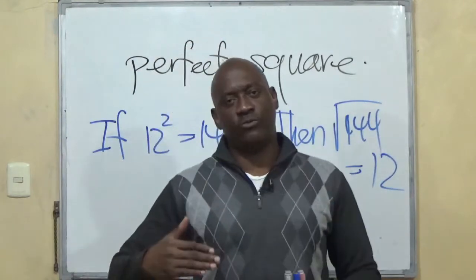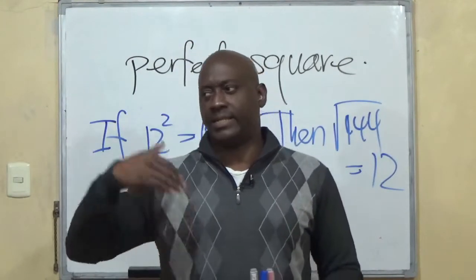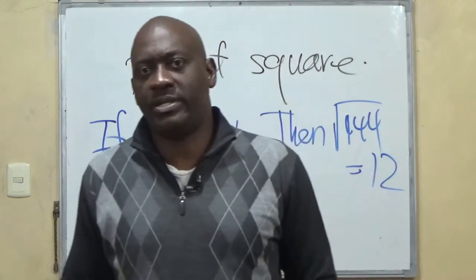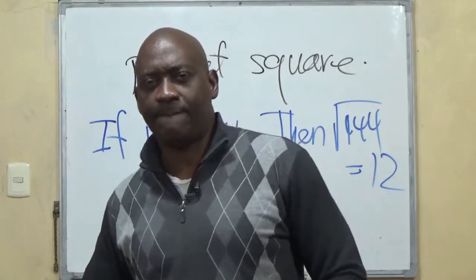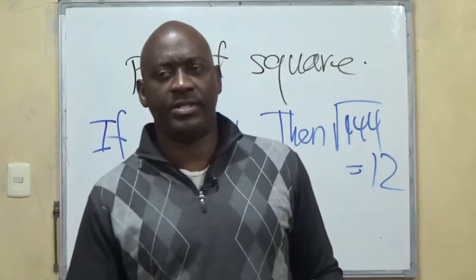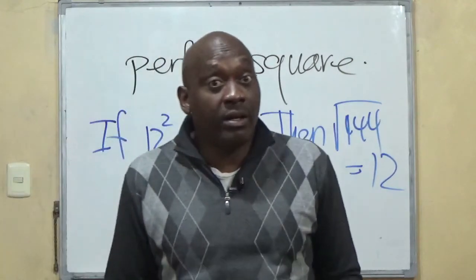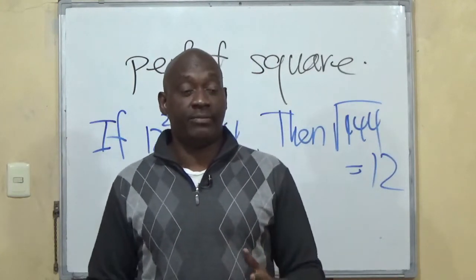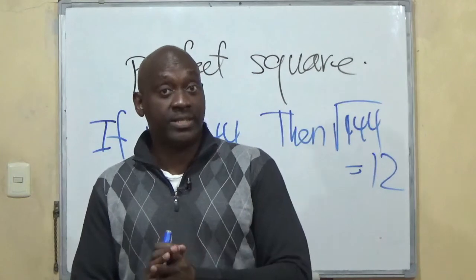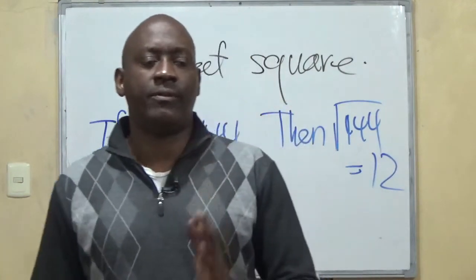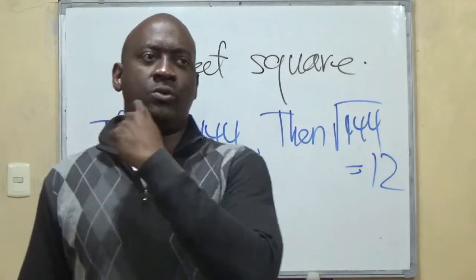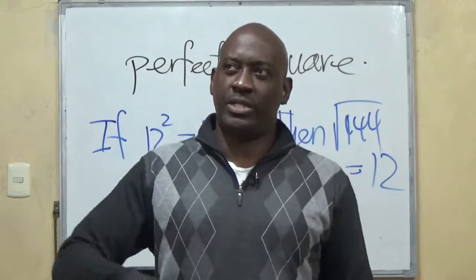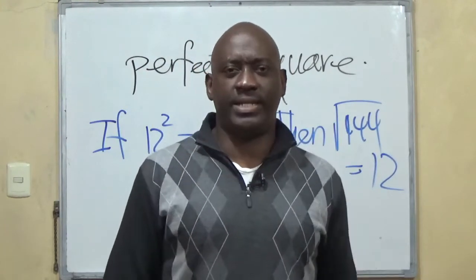And then of course you start to move beyond 12, which is something that I like to encourage my students to do at all levels. Even if I have students at Form 2 or Form 3 level, we start to push 13 squared, 14 squared, 15 squared, right up to 20. So in general, if you're doing exams up to Form 5, you should have all your squares and square roots, not just from 1 to 12, but straight up to 20. So by the time you're in Form 5, you should know, for example, that 18 squared is 324, 19 squared is 361, 17 squared is 289.